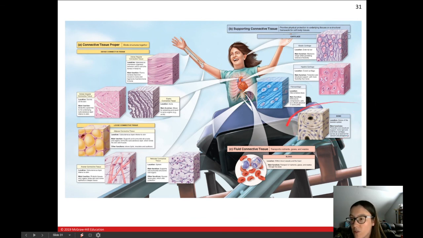And then bone. So finally, bone. This one is compact bone specifically, and this is going to be found in the bones in your skeletal system. It's going to be strong and hard, and it's going to be important for protection as well as support. And now finally, the fluid connective tissue is blood. This is within the blood vessels and within the heart, and it's going to be transporting nutrients, gases, and waste throughout the body. So remember, there's a lot of things that are made of connective tissue. Connective tissue is pretty much anything that's not epithelial tissue, muscle tissue, or nervous tissue.